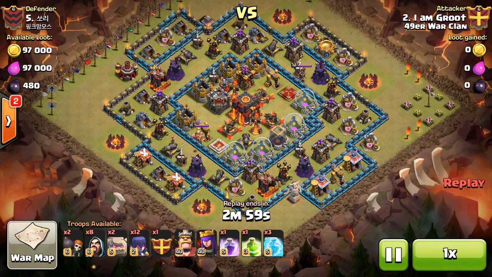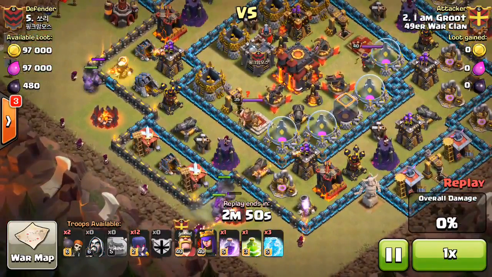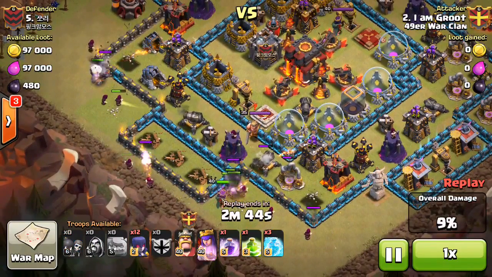Anyway, he almost runs out of time, as you can see. We'll fast forward a little bit till he starts. He has like 5 seconds left. But 1 golem up there, 2 down here. Only 3 golems. That's kind of rare actually. Usually you see 4 or 5 golem attacks, but only 3.